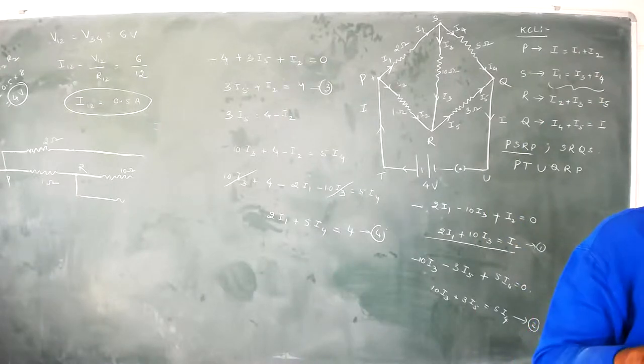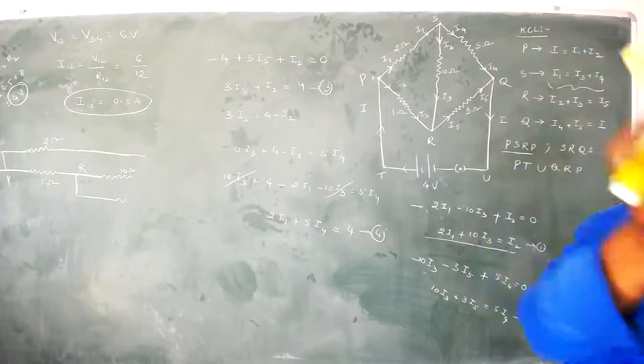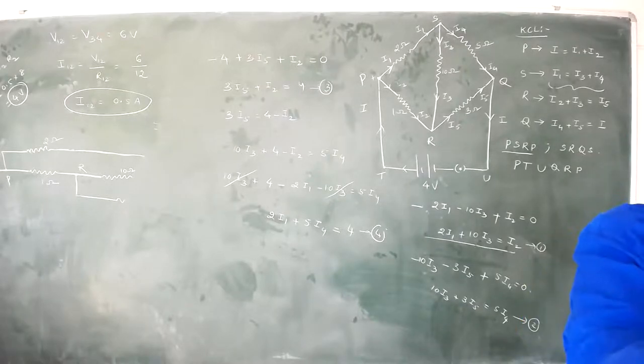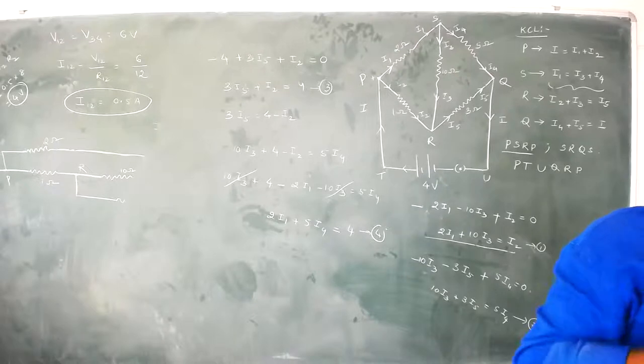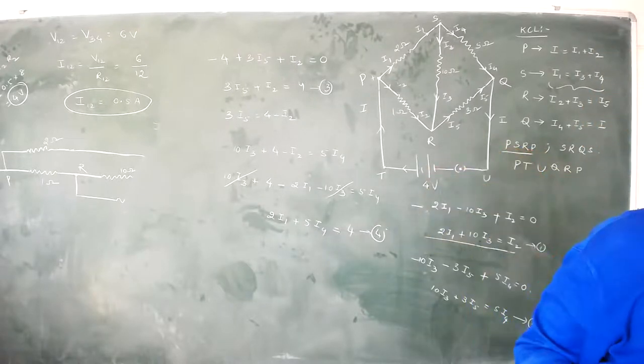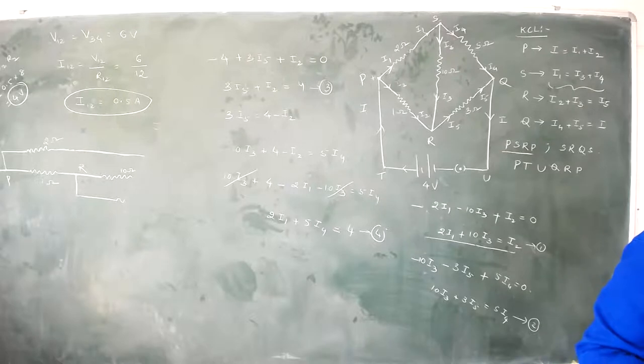After applying rule number 2, the complete figure gets simplified. In that second stage, again, rule number 1 you have to apply. You have to see whether anything is in series or parallel. By chance, if any series combination or parallel combination is visible, finish. You have to go for it there itself and the solution comes. Now, rule number 3.